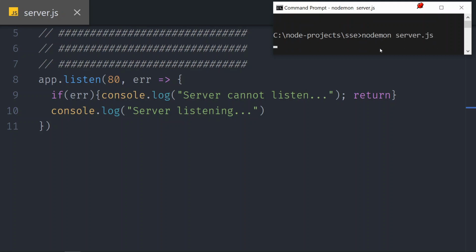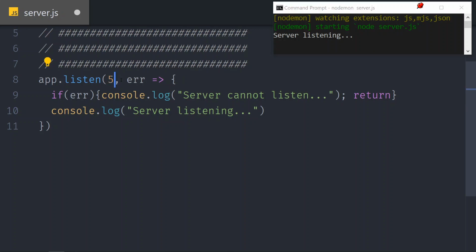So we're just going to run Node.js. Maybe you will have an issue running on port 80 because you might have other applications already using the port. You can change this to 5555 if you want, or 3333. Just find a different port. I just leave it on port 80.